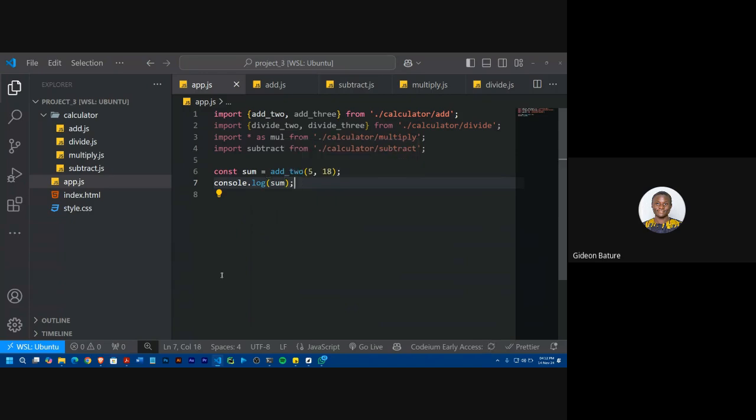Of course, we have not incorporated anything into our front end. So this is for sum. In fact, let me use a tilde and then sum, so that we'll know that is our sum. So of course, I'm going to go live.